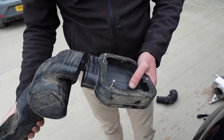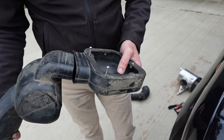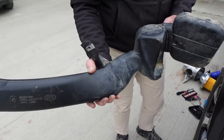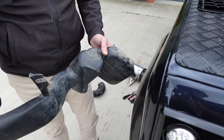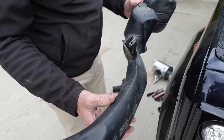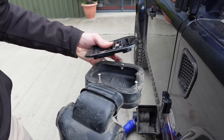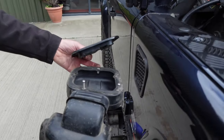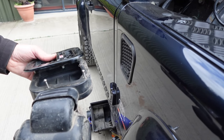So if you were fitting a snorkel, it's all very well sealing it to the outside of the wing, but none of this system is sealed. You can actually see daylight through the airbox, and that just pushes onto the airbox as well, so there's no seal at all. Like I say, it's very restrictive. The standard grille fits on the outside of the wing and just screws through the wing with a bit of poor rubber seal.